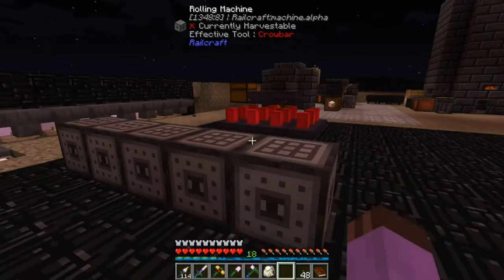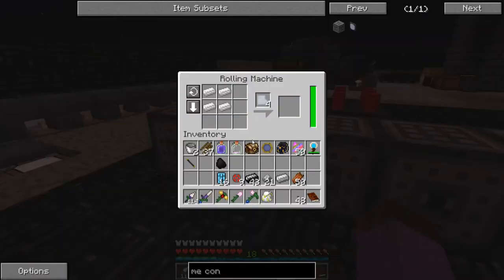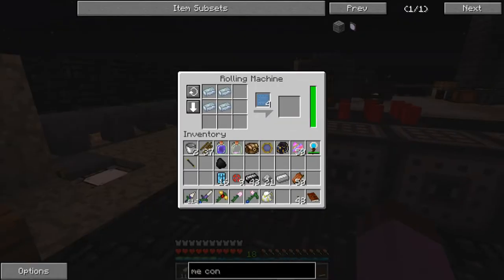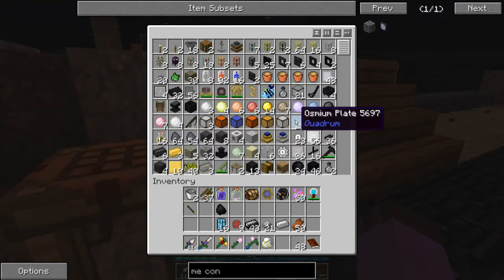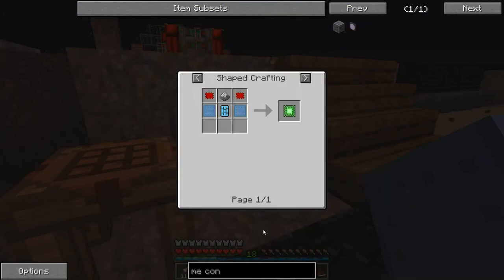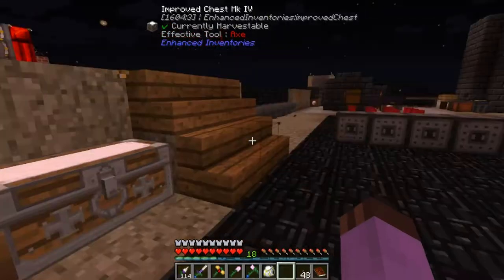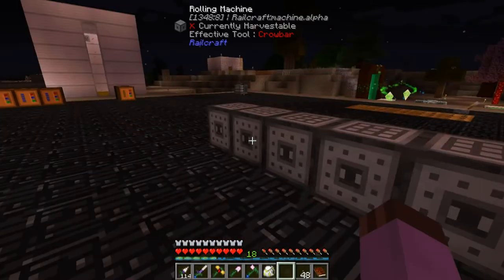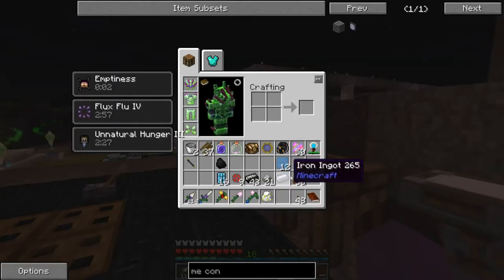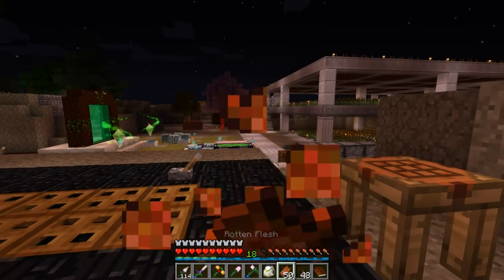So, osmium plates. Osmium, osmium. Who has the osmium? You have the osmium, but I am out of osmium. Because I rolled it all up into plates that I put in here. Need two per. So, how many of those things do I have? I have tons of those things. I thought ahead. There we go.